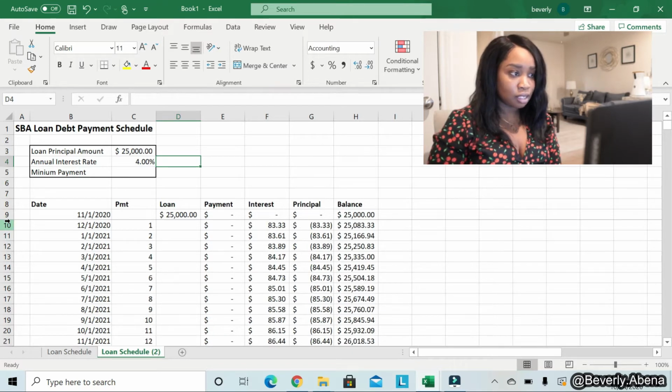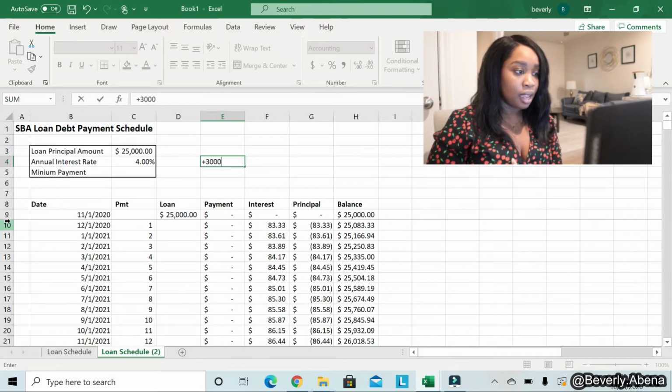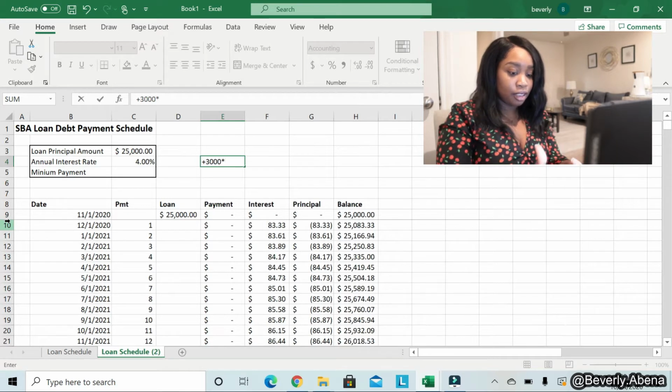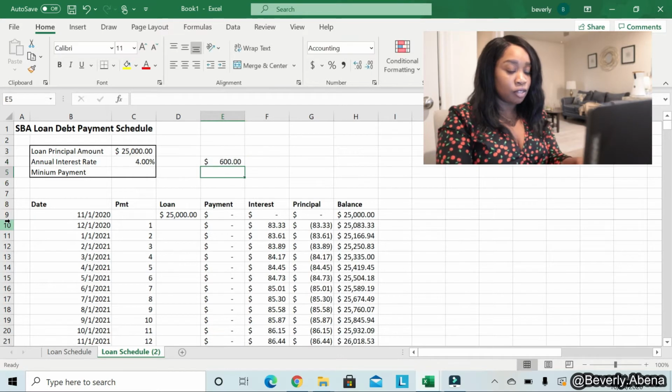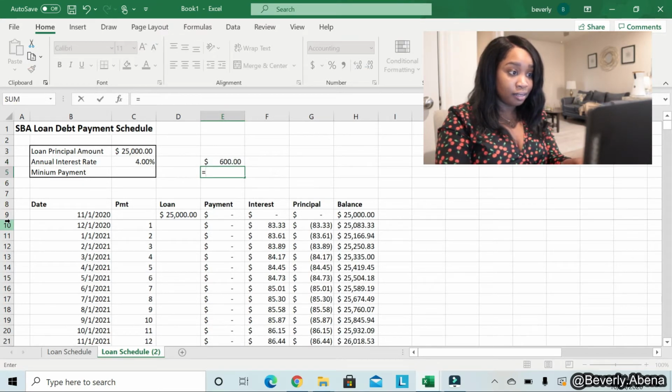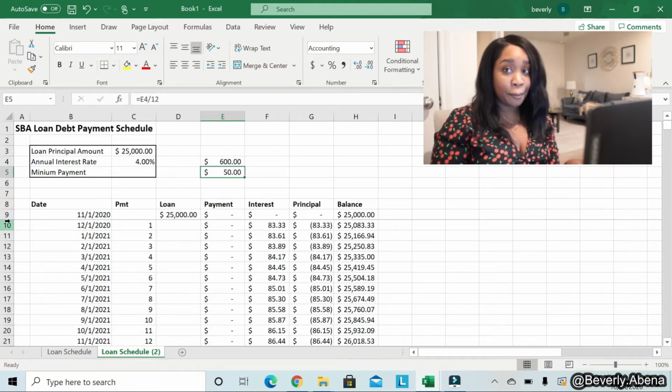Say you have a $5,000 credit card and you have a $3,000 balance on there, and you're slowly trying to pay it off, paying their minimum payment. If you take $3,000 times, usually credit card interest rates are pretty high, say 20%, that's $600. That's $600 worth of interest annually. Now divide it by 12, and that's $50 that they're going to add to your monthly bill because you did not pay off the balance.